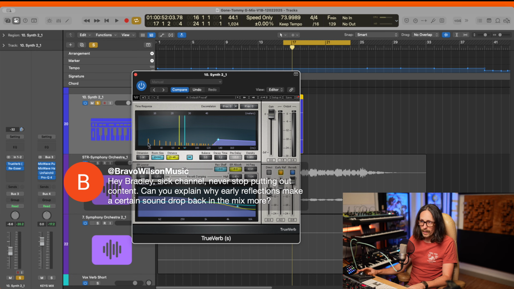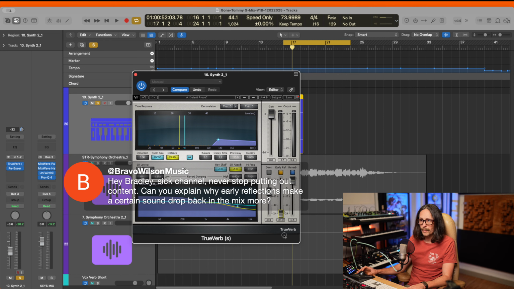So you have one hitting here, one hitting here. It's showing you exactly how it's working. This is in milliseconds, I believe, right? So you have 20, so this is like at 19 or something. Then you have one at like 25, and then you have one at like 38, and then they die down as they go. That's what the early reflection is.